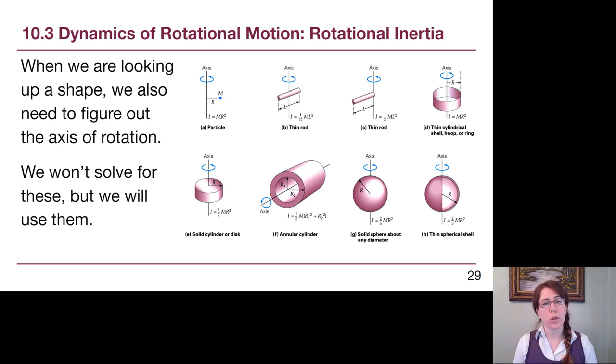It is also worth recognizing that when we're looking for a shape, it also matters where we are rotating that shape around. So the set here contains a lot of the same ones from the previous slide, but if we look at B and C here, both of those are a thin rod, kind of like a pen, but it is a different moment of inertia to rotate this thing around its end. So if it's here, and my fingers holding it to rotate it around its end, as it is to rotate it around the center. And so we not only need to know the shape that we're talking about, but we also need to figure out the axis of rotation, the same kind of axis of rotation we talked about back in chapter nine.